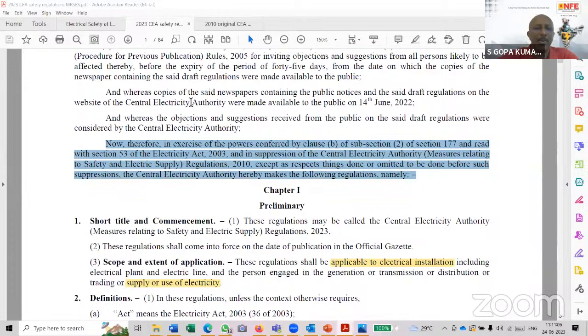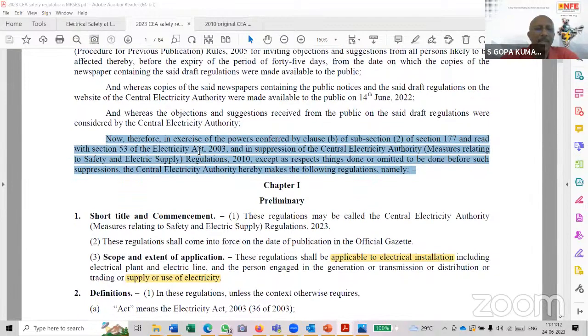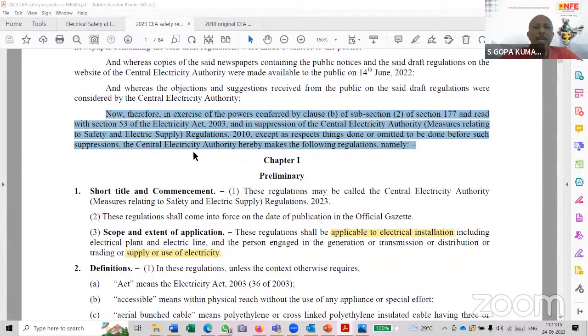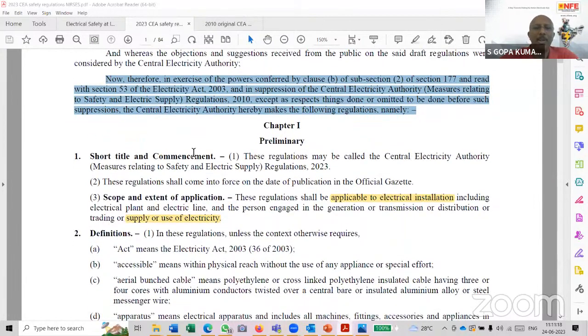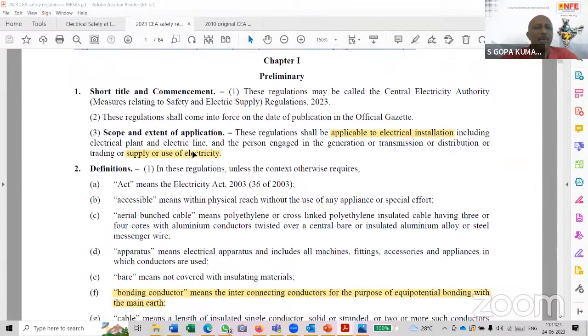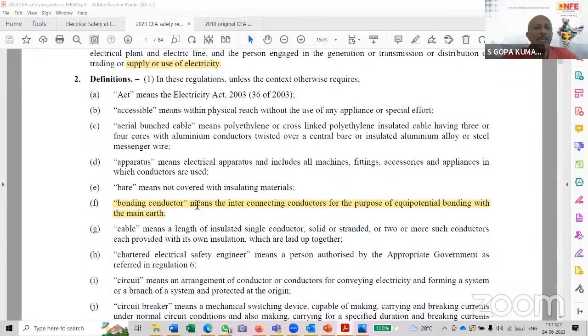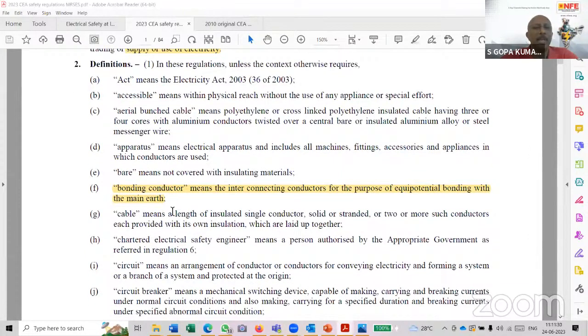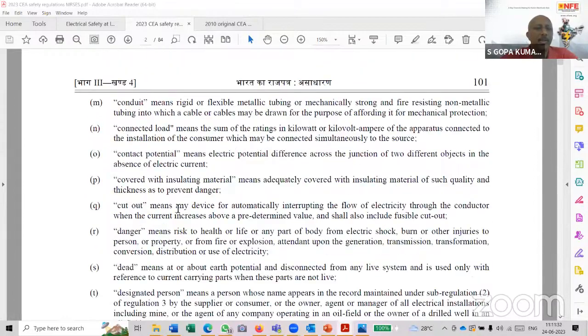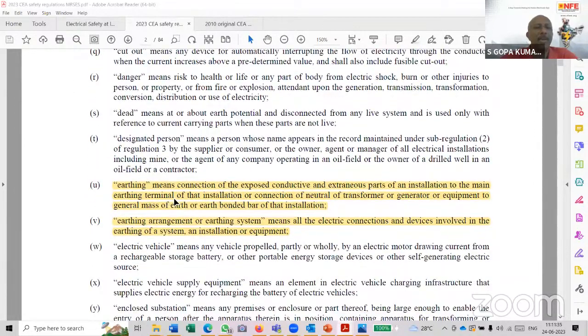As the panelist, my first question is to Mr. Amritlal. Mr. Amritlal, on the screen, I'm showing the regulation. I'm sure you and all of us must have read most of the regulations. One of the confusing subjects all over India was earthing, and definitions sometimes were not good. Now in the regulations, for example, you can see bonding conductor. There is a new definition, and for earthing there is a new regulation: earthing means connection of exposed conductive parts and extraneous conductive parts to the earthing terminal. So all this has come. What is your opinion about these new definitions?